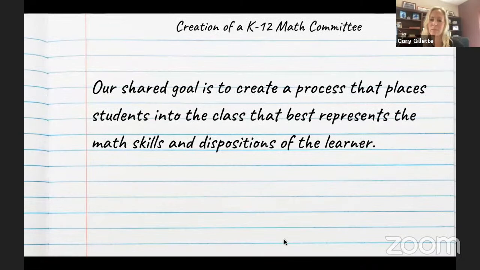So this winter and spring, we created a K-12 representative math committee. So all of the placement processes from 5th to 6th grade and then across middle school have been studied by a representative group of teachers and administrators and math leaders across the district. We wanted to continue to make sure that our math placement process is clearly communicated and that we have all stakeholders' voices in that process.